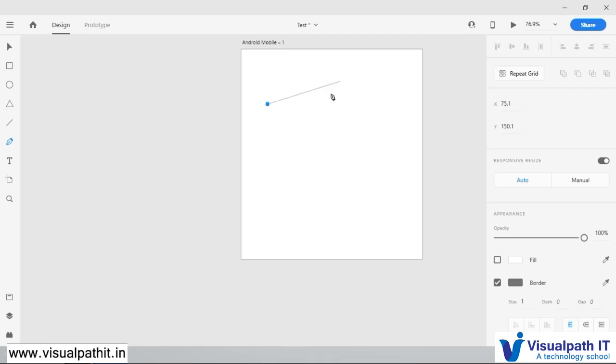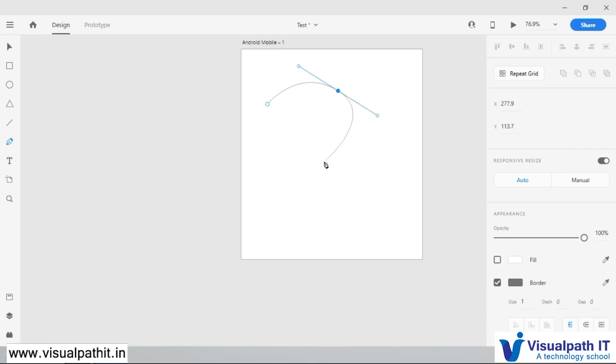But then what is the difference between the line tool and the pen tool? If I need a straight line, I can use the pen tool also, but I need a custom shape, a curved shape or something zigzag. To do that, I'll click on the second dot, but I will not release the mouse button, then drag it: click and drag. Don't release the mouse button, then drag. Then you can see there are two anchor points, right? One is on the right and one is on the left. They are the two anchor points. See, now it is coming. Now this is a rounded shape, right?